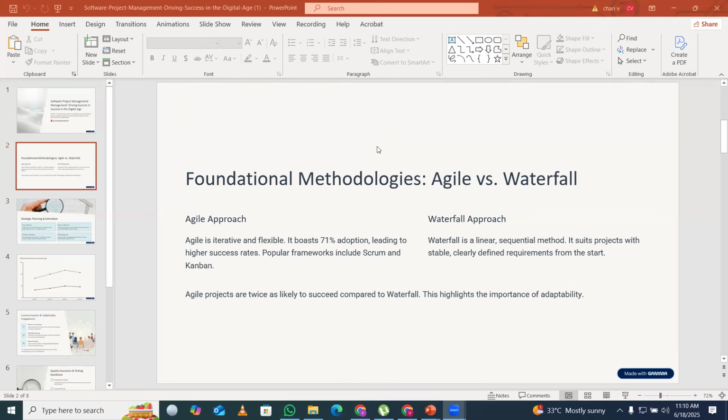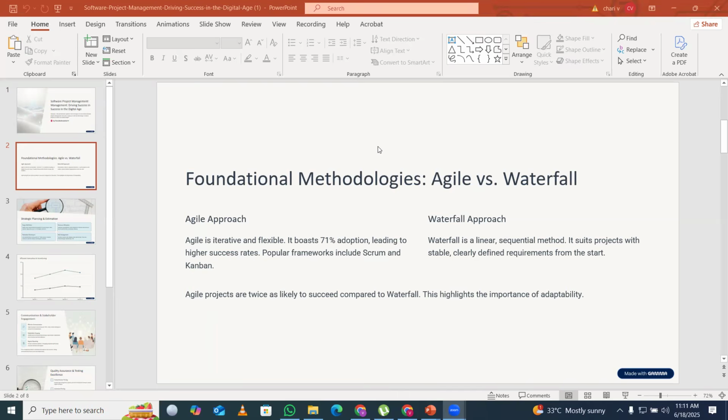Coming to the waterfall model, it is a linear approach, meaning we are going to follow a step-by-step sequence, and it uses a sequential method for developing the project. It is an approach where the project is seen as stable, and it tells us what requirements are going to be taken. It clearly explains the types of requirements, defines the requirements and how they are used, and also tells us how we are going to take the requirements and start with the project.